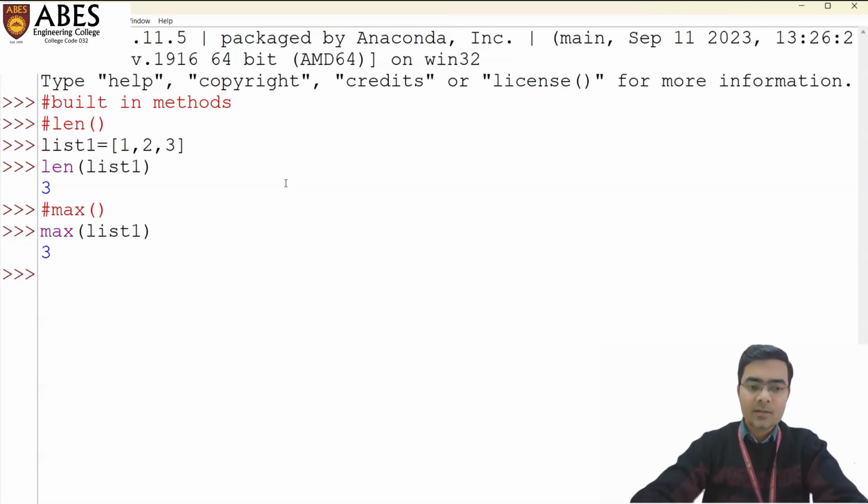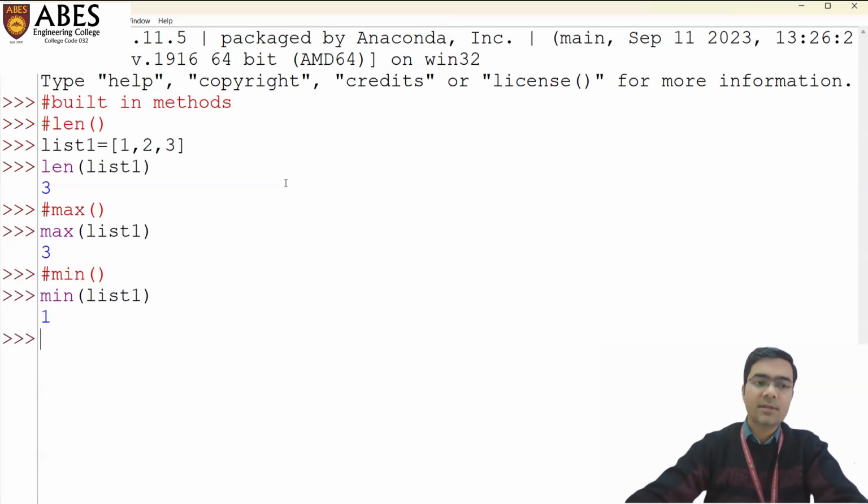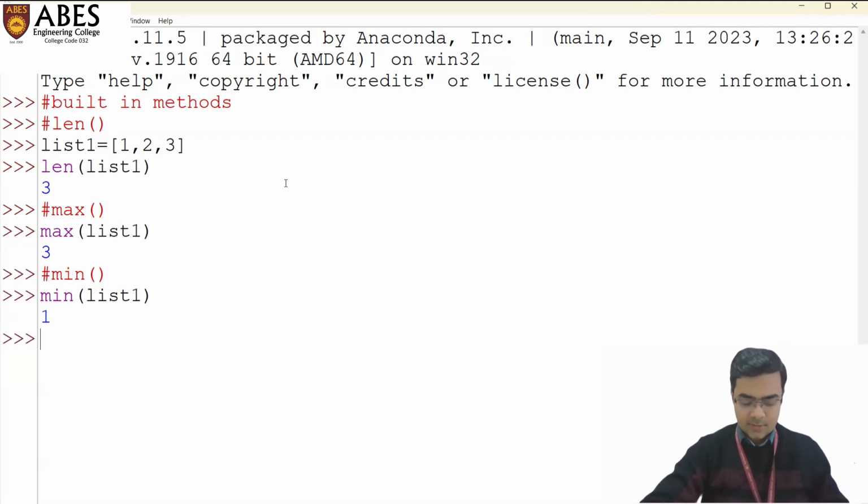Okay. Now the next function is min. We will also apply this min function on the same list 1. Just pass the list 1 in the min function, then your answer will be 1. Okay.